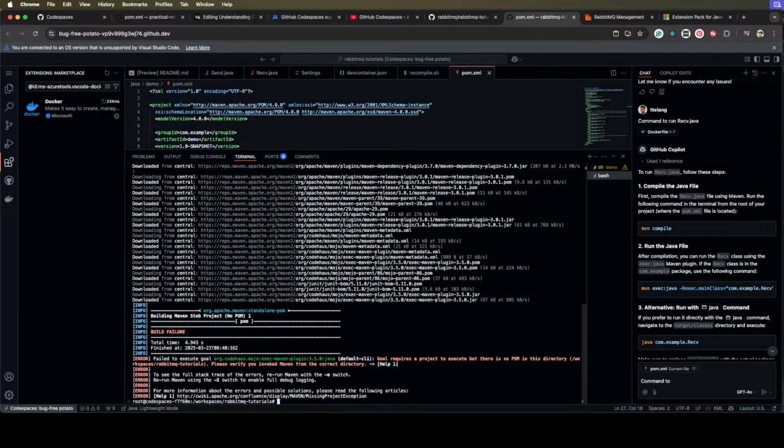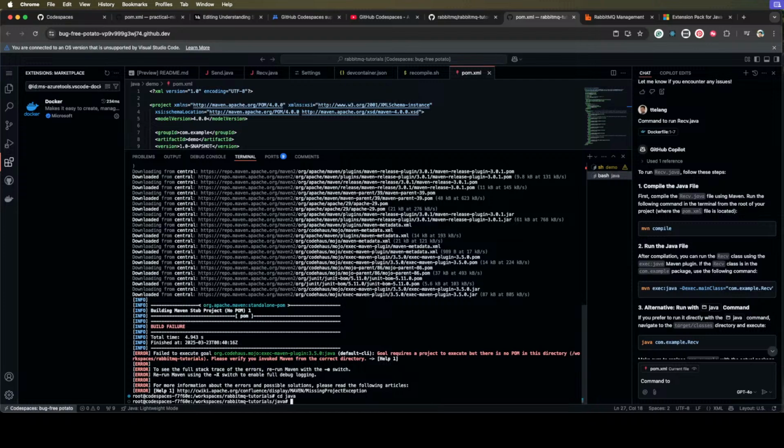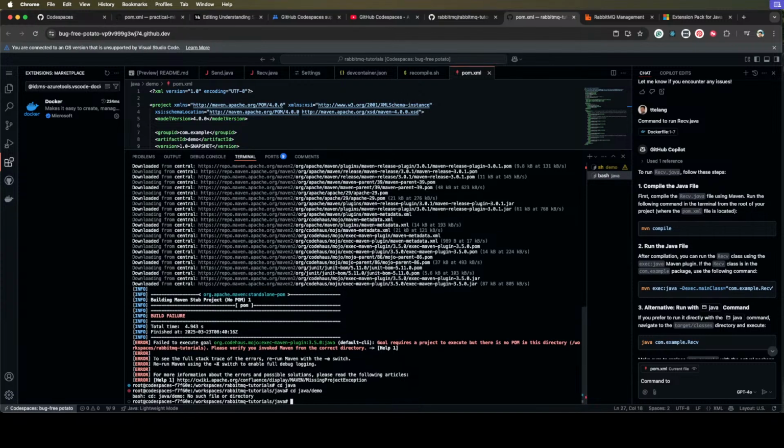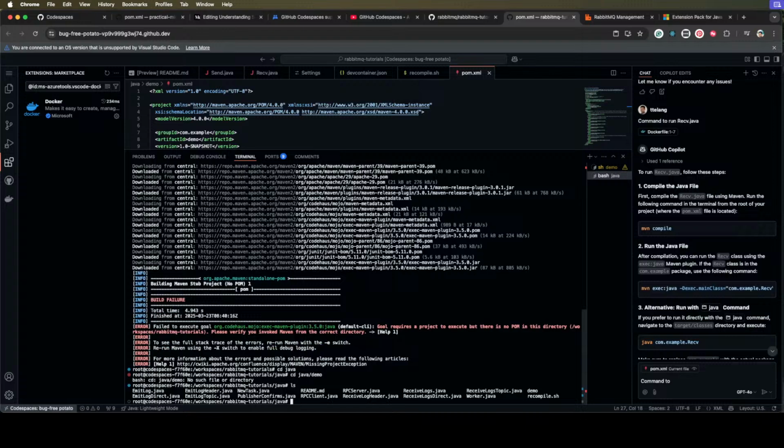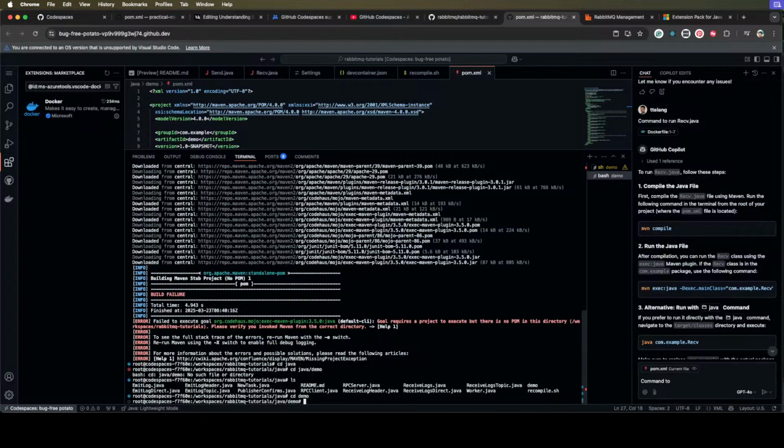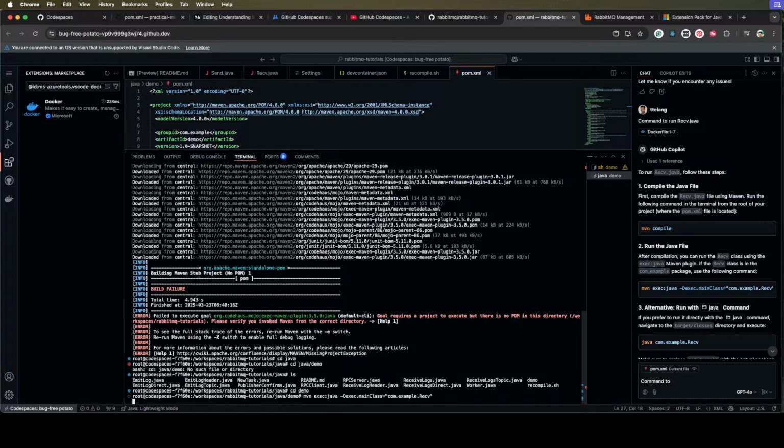Okay, let me come to the right folder. So now I'll run this command. So receiver.